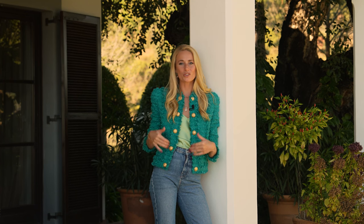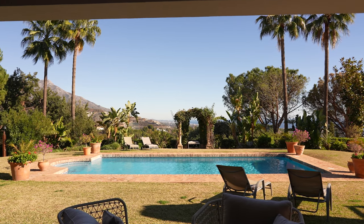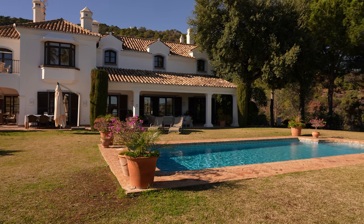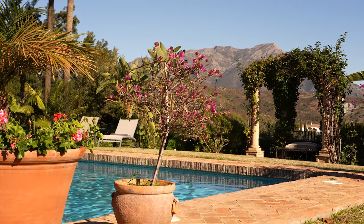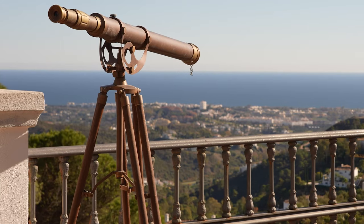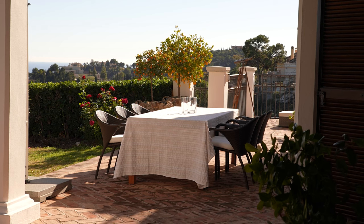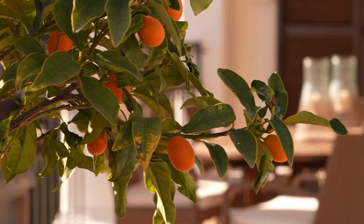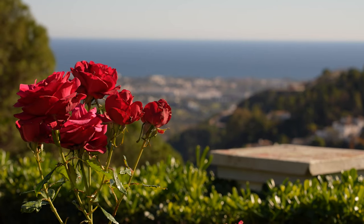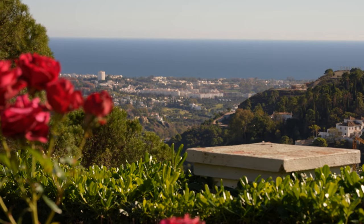Coming out onto the terrace and into the garden, you've got the swimming pool in the centre here. If you're more of an outdoor swimmer, or perhaps for the summer months, it's a very large swimming pool in the middle of the garden surrounded by palm trees and banana palms. It's honestly beautiful and they've taken such care with the landscaping. You've got such a good variety of different plants and foliage from avocado trees to clementines to rose bushes. It's really colourful, a little bit tropical, still Mediterranean — it's just beautiful.